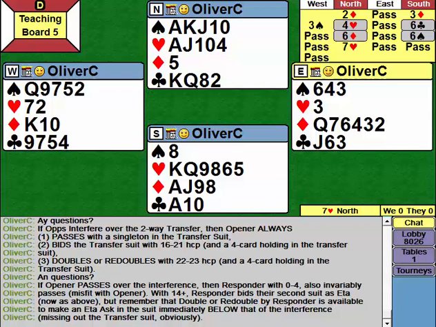Okay, so if opener passes over the interference, then Responder, if they have 0 to 4, also passes because there's a possible misfit with opener, and with 0 to 4, we've no guarantee that we've even got the balance of the points, so we would tend to go quietly. We know if Responder with 0 to 4 has a two suited hand, we know we do have a fit somewhere, but we're going to almost certainly have to go to the next level of bidding just to show it.